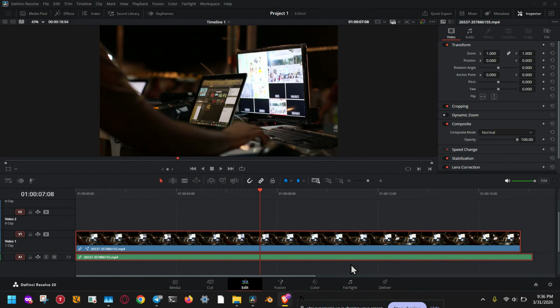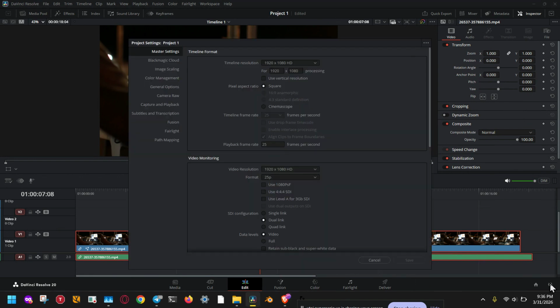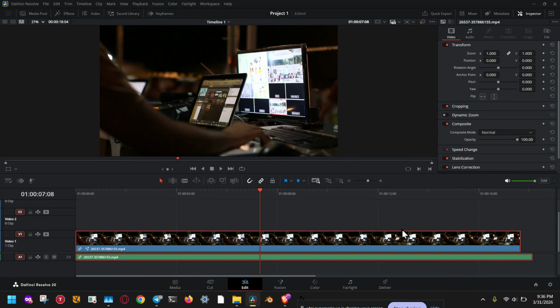First, open DaVinci Resolve 20 and create a new timeline with a resolution higher than your source footage. For example, if your original video is 1080p, set the timeline to 3840 by 2160 for a 4K canvas. The reason we do this is because the free version does not include the AI SuperScale feature. So instead of using automated upscale tools, we're going to manually place your clip on a larger timeline and adjust it to fit. This gives you a simple and reliable way to make the video feel more detailed and more polished.